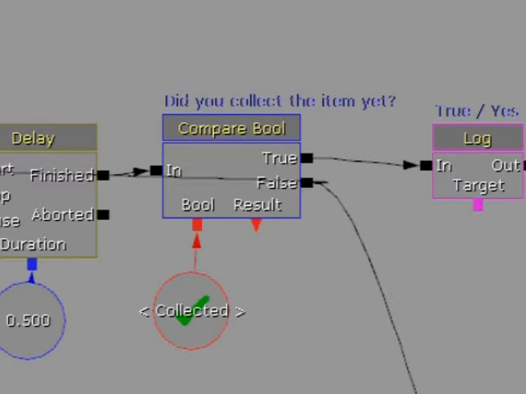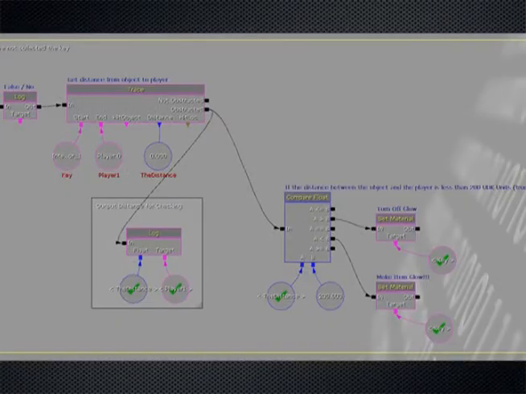So let's say that you have not collected it, that it's false. That will then take us to another section of code, our fourth and final section. If it's false, just for debugging purposes, we're going to have that log pop up on the screen that says false, or no, you have not collected it. If the item has not been collected, that means the player is in the area and might see the object and might want to collect it. So we're going to have to make it glow. And if the player is not in the area, we're going to have to turn it off. That way the processing in the game can run a little bit faster and smoother.